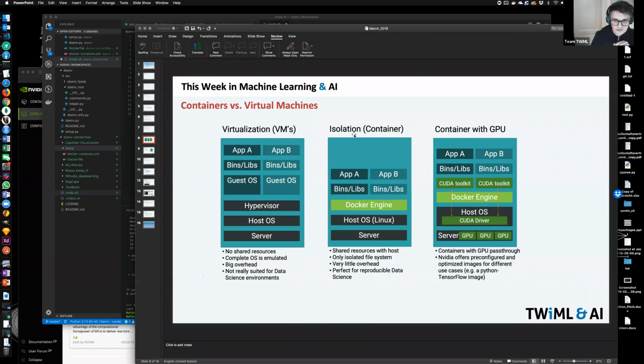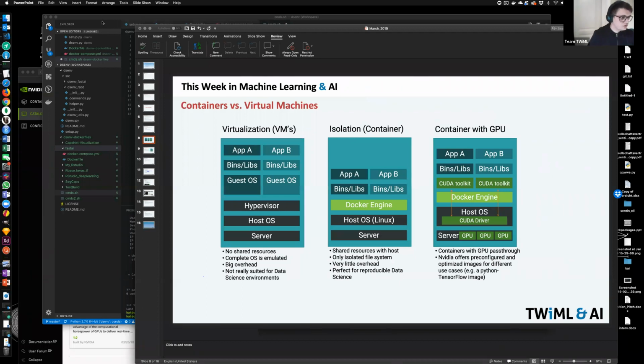Containers, on the other side, do not have this kind of restrictions. Instead of emulating a whole operating system, it's only an isolated file system. And it's using the same operating system kernel like the host system. So simply spoken, a Docker container is just a file system sitting on your hard drive using the same kernel like the host system. And that means that there's practically no overhead. And if needed, the container can use all of the resources of your host system.